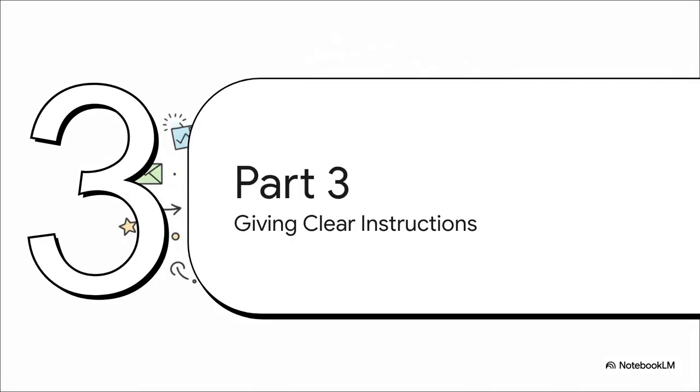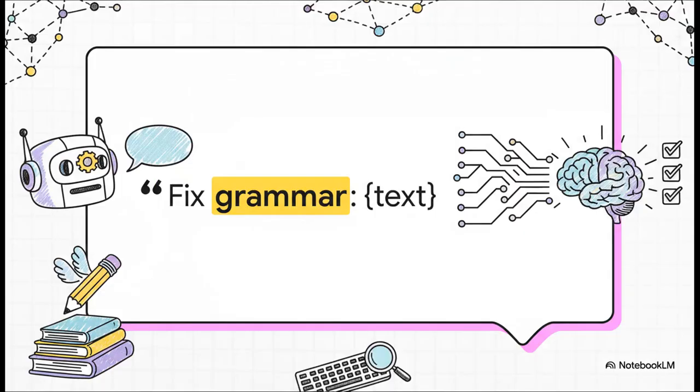So, we have our tools. Our AI brain is loaded and ready to go. Now comes the most important part of all. We have to give it clear instructions. And this is what's so amazing about modern AI. The simplicity here is just incredible. We don't need to write some complicated function. We just give the model a clear, direct command, just like you would to a person. Fix grammar. This whole instruction-based approach is what makes these models so powerful and honestly so intuitive to use.